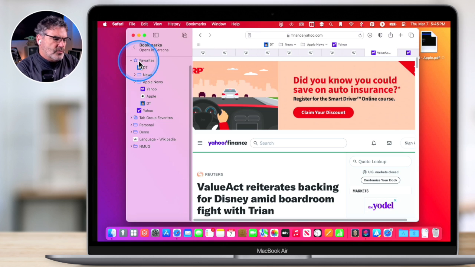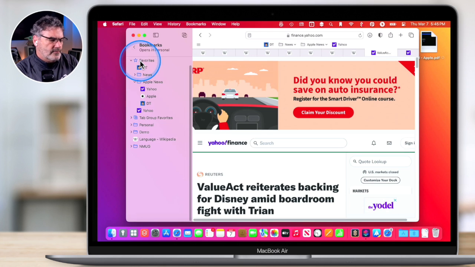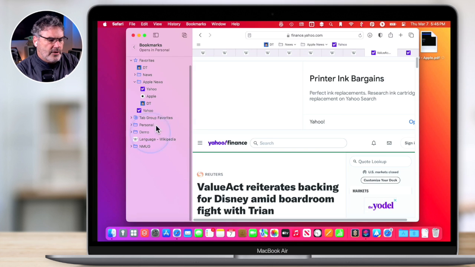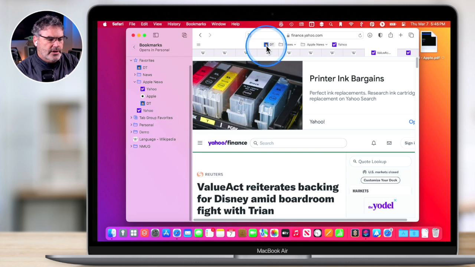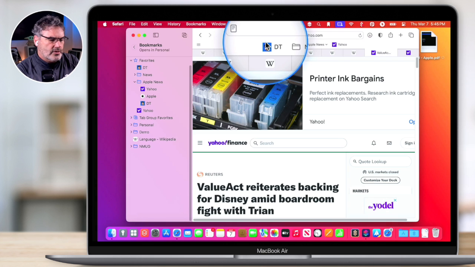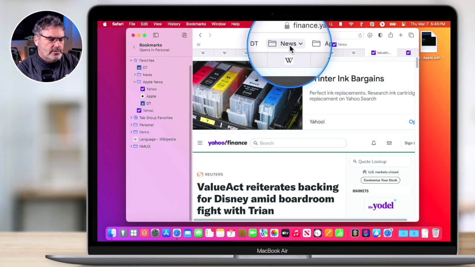Typically, this is where I store all of my bookmarks. I generally don't use any other folders, and here's why. When you're in Safari, you're able to show your favorites up here in the toolbar. You're going to see that I have Dan's Tutorials, and News, which is a folder.